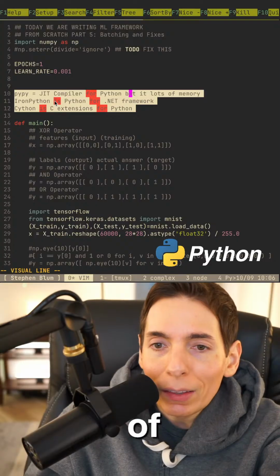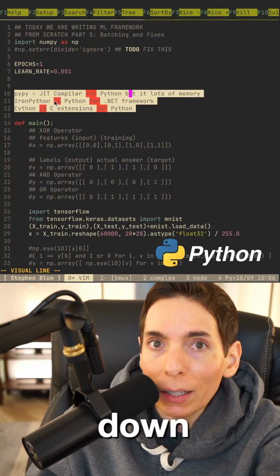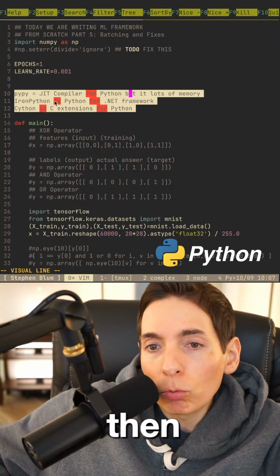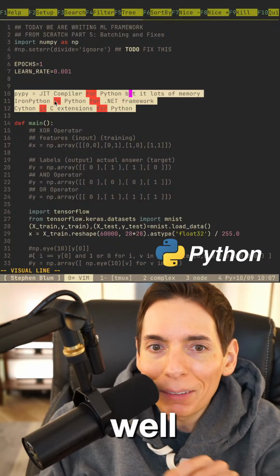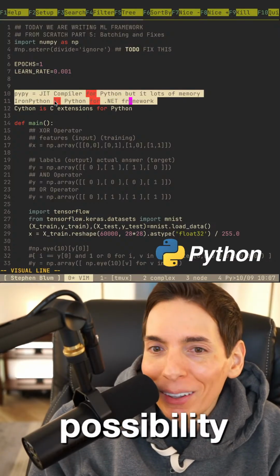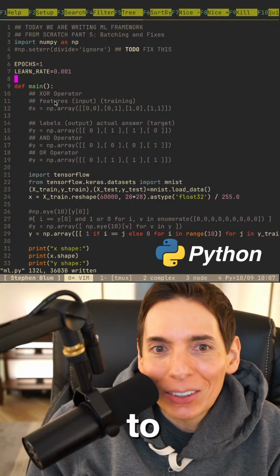There's a lot of ways to do it. You could also just use the Python language and compile it down to assembly, then have an assembler assemble it and link directly, and build that way as well. That will probably bring Python to the most performance you could ever possibly get, but it's a lot of work. If you really want to, you could do it that way.